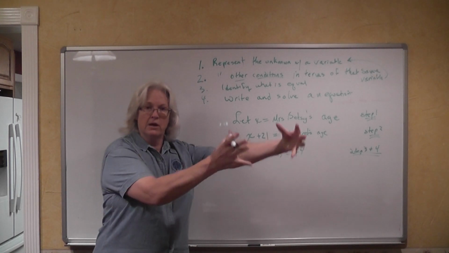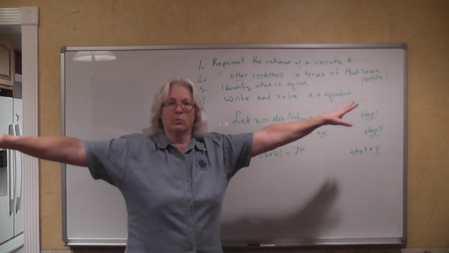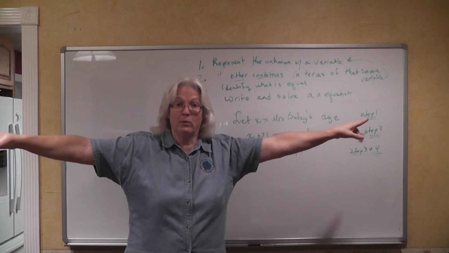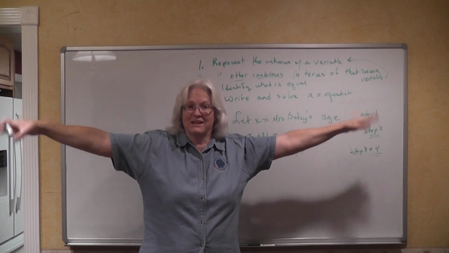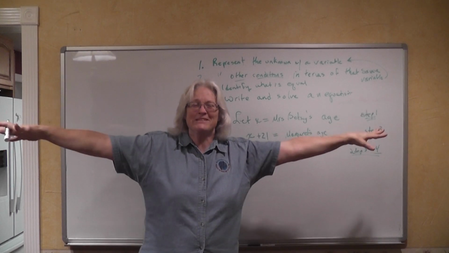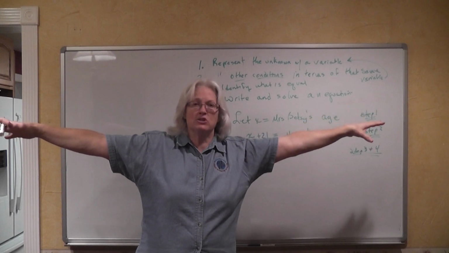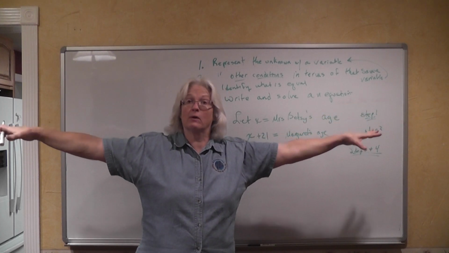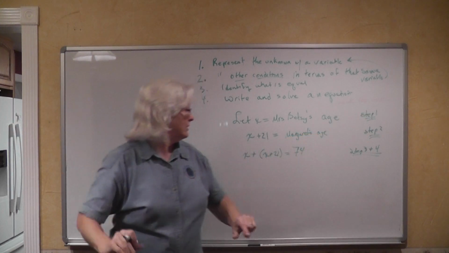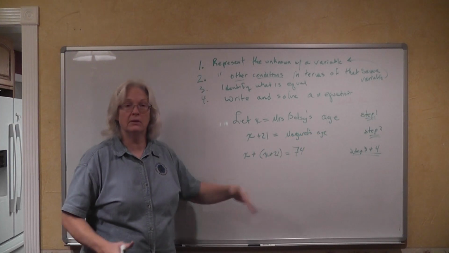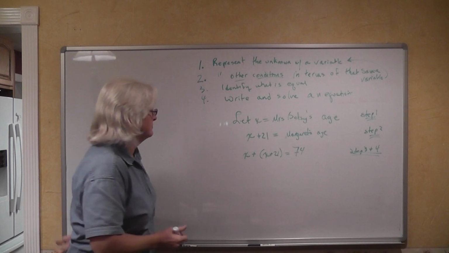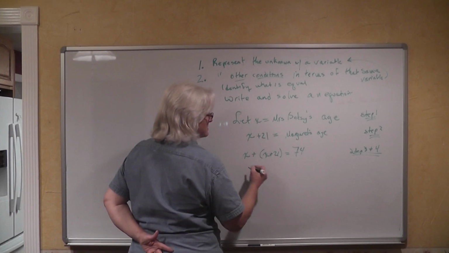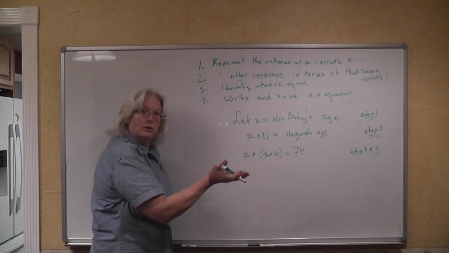You know, this thing over here on the one side of my equation, whatever this thing is that I'm trying to do, one side of the seesaw is my age and Margaret's age, and on the other side is 74. So we've got something equal. We can set up the equation. Now, what are we going to do? We collect like terms. This would be all that they'd be asking you right now.